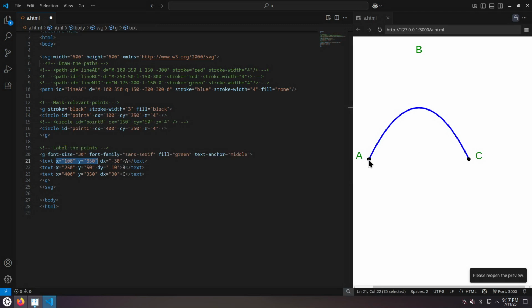So exactly here is the text being shown. But then there's a delta of minus 30. So the X, the start of the text, is 30 pixels towards the left of the center of this black circle.